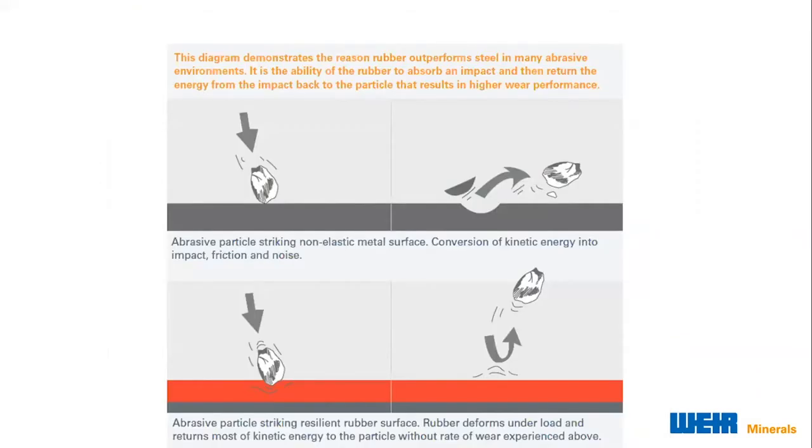It's counterintuitive when you say a rubber can outperform a steel, and this is just a quick slide to demonstrate how it's doing that. When you've got a material like a metal, or something hitting a metal substrate, the energy has to go somewhere. So you get to a point where the energy of the input and the momentum of that stone or that rock is so much that it breaks the bonds of the steel, and you end up with chipping and chunking of the metal substrate. But with rubber put onto the top of the metal, the energy of the impact is absorbed by the rubber and is effectively just returned to the rock. So you get very, very little abrasion of the metal substrates.